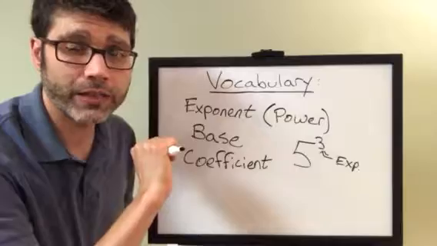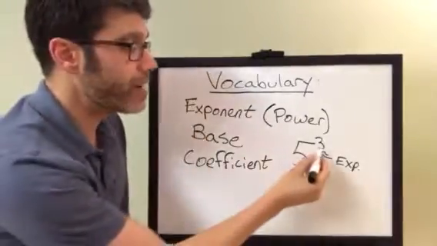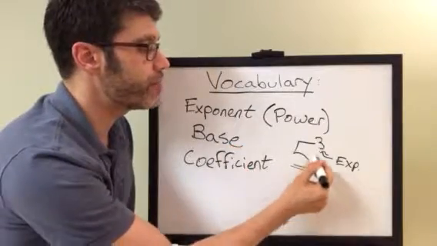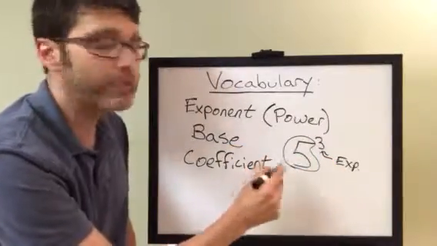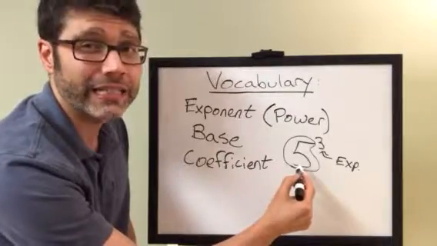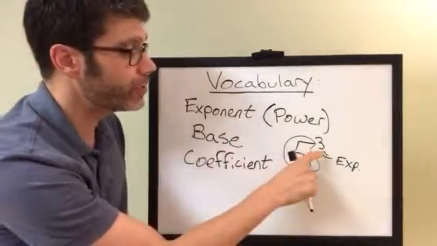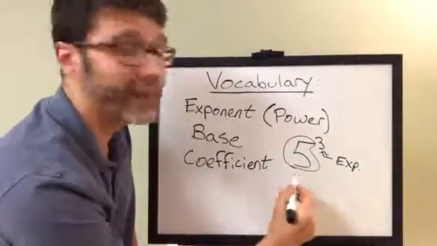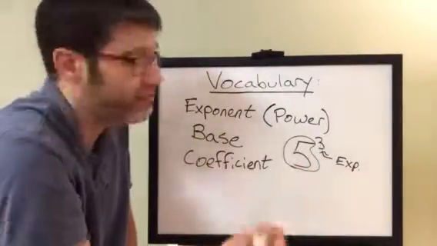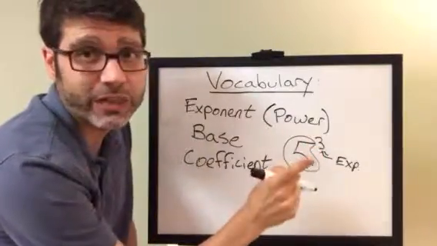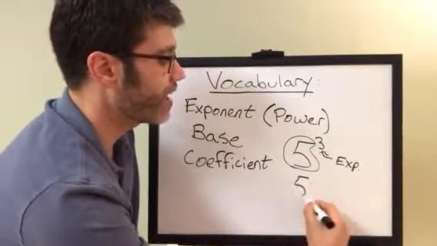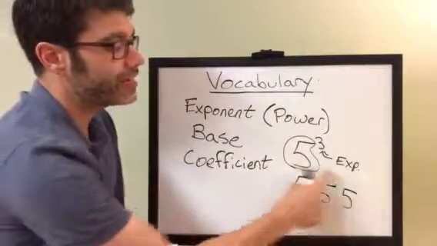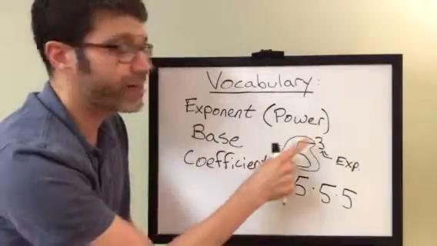And again, let me go back to my definition. An exponent is a number that is telling us how many times another number, in this case 5, should be multiplied against itself. In this case, this 3 is telling us that we want this 5 to be multiplied against itself, against 5, this many times, in this case 3 times. So what this means is 5 times 5 times 5. That is a representation of 5 to the third.